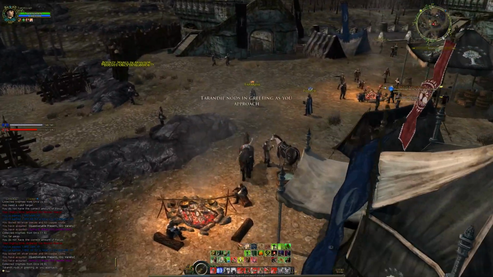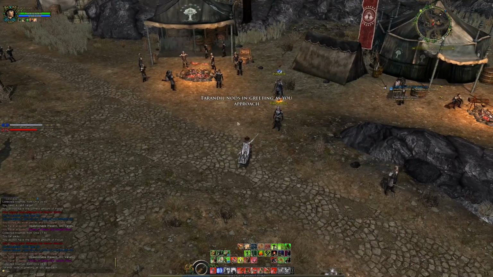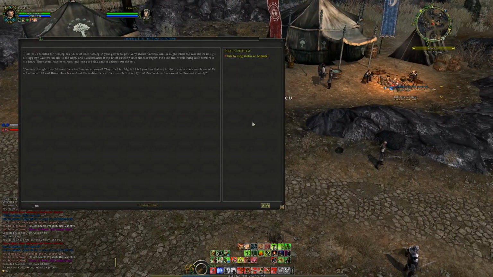Paradan and Isildur. Paradan nods in greeting as he approaches. I told you I wanted for nothing, friend. Well, there's nothing in your power to give. Why should Tarandil ask you aught when the war shows no sign of stopping? Give me an end to the siege and I'll measure it the finest birthday since the war began. But even then, that would bring little comfort to my heart. These years have been hard, and one good day cannot balance out the rest.